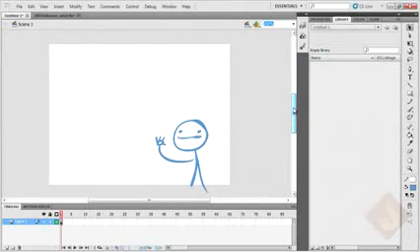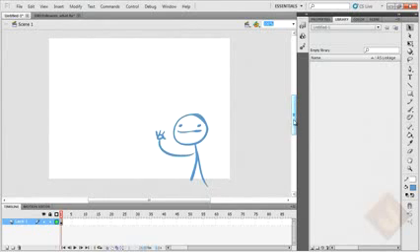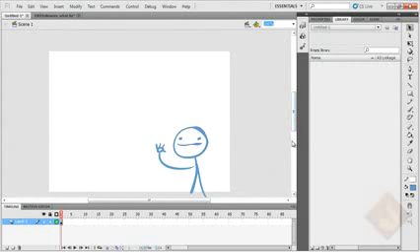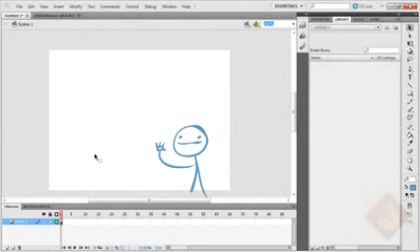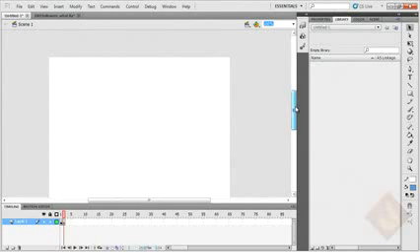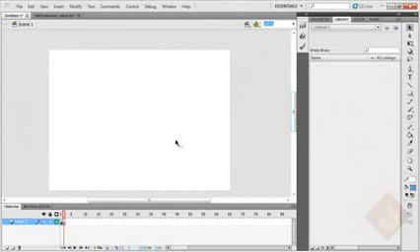The next thing you're going to need to know for basic animation in Flash is frames, and the frames is located down here on your timeline. So a frame is one instance of an image that played together makes the animation. So we have our little frame one right here with our little guy who's waving to us. So let's make a new frame. And to make a new frame, you press F7. And a new frame is going to be blank if you use F7, or it's going to be a duplicate of the previous frame if you press F6.